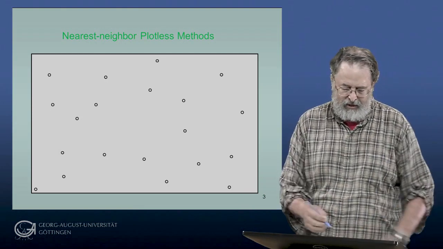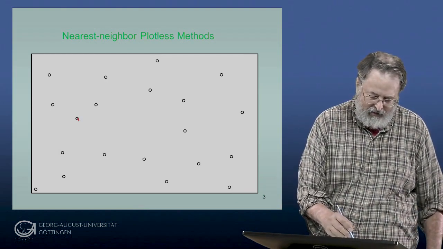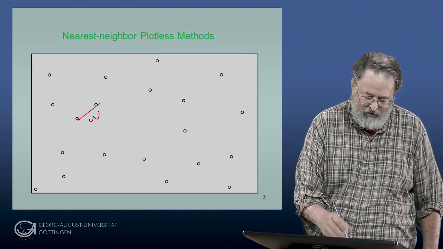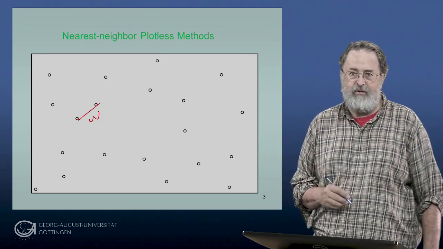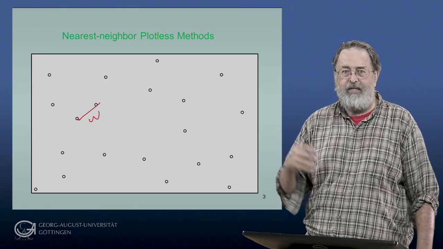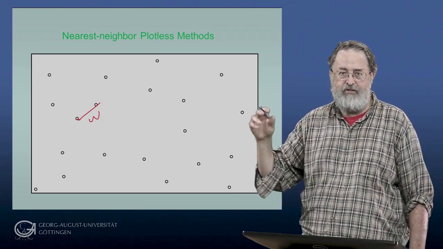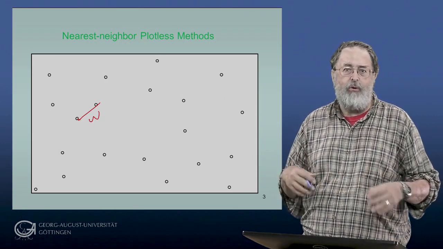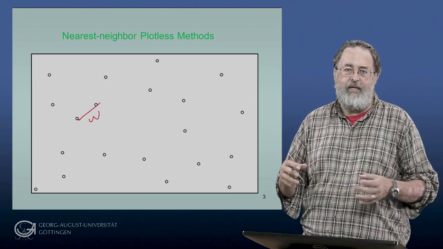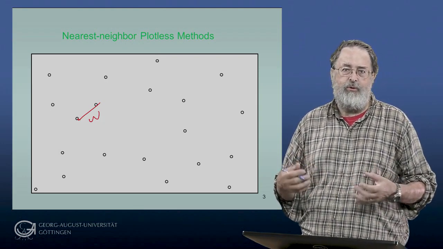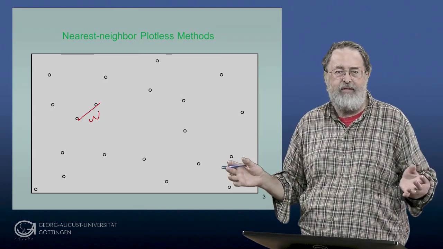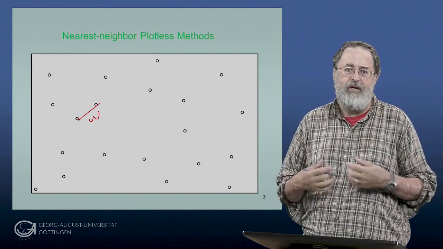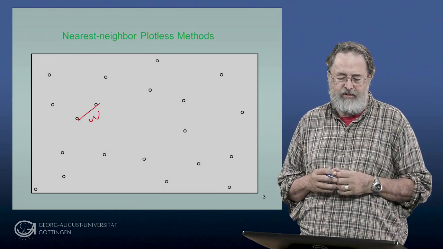And so some of the techniques involved locating an individual and then finding its closest neighbor and describing that distance as the nearest neighbor distance. This is done by repeatedly finding a large number of plants, choosing them at random, or mounds or whatever, and then measuring this distance W for a whole suite of instances, and then using that set of numbers to ascertain whether or not it's a random pattern. If it's not a random pattern, then we can determine if it's a hyperdispersed pattern or a clustered pattern. So that's one of the simplest techniques.